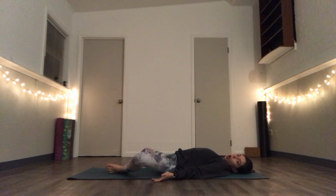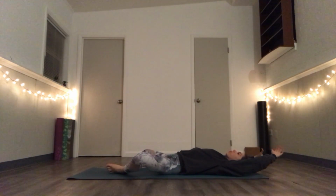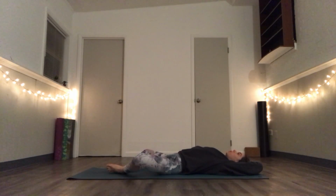Arms can go out long, one hand can go on the heart, one hand can go on the belly, or you can reach your arms up above, grabbing onto opposite elbows. Taking a few moments to yourself here to acknowledge all of the work that you've put into your practice already today.